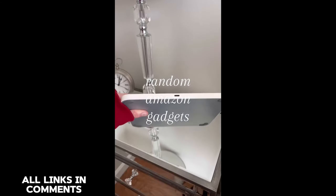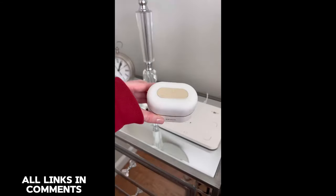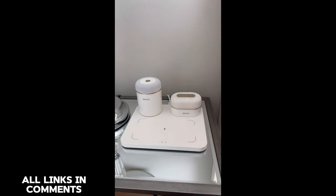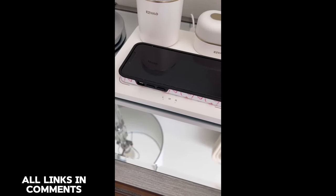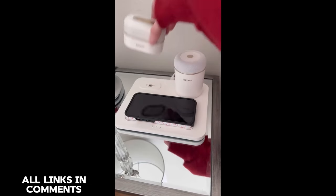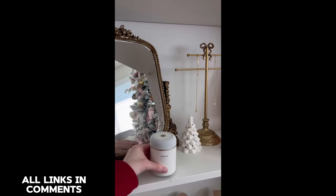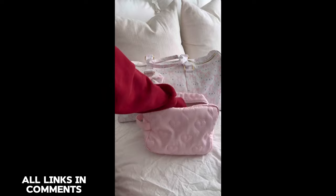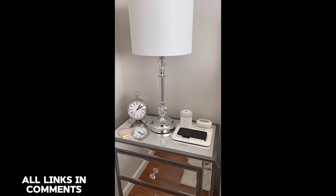This wireless charging station is ultra slim and only takes 1 plug to power all 3 devices. It has a portable wireless speaker and a portable wireless nightlight that attach to the station magnetically. It also has a spot for a phone charger that's compatible with Apple and Android and works with most phone cases. It has left, middle, and right display lights to show which ports are active, and you can even switch the speaker and nightlight to either side or remove them and take them elsewhere. It's perfect for travel since all the pieces easily fit into a small pouch, plus it looks aesthetic and organized on your nightstand.